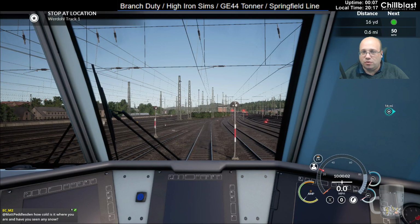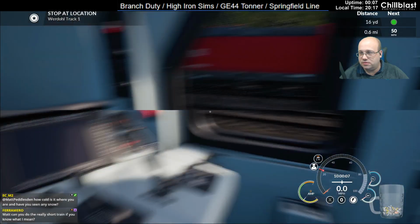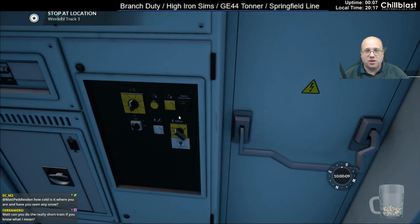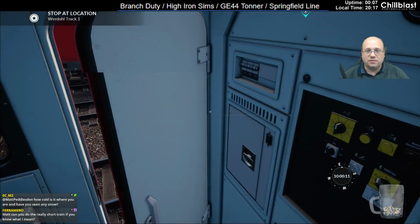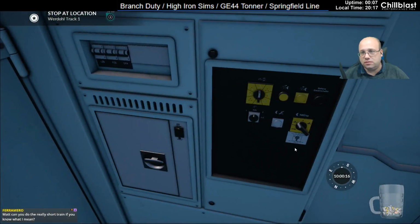Snow has just started falling loosely. EC, M2. You mean the Isolona? Where's the battery on this one?